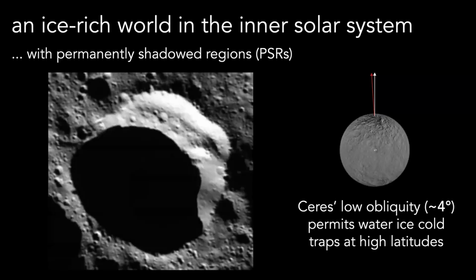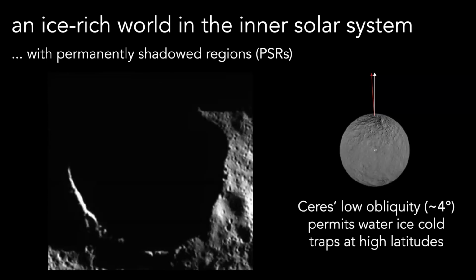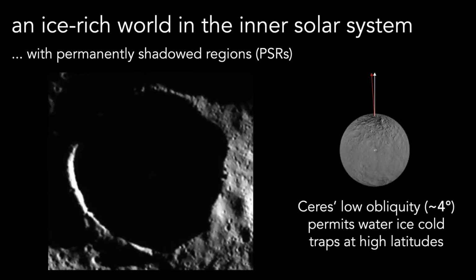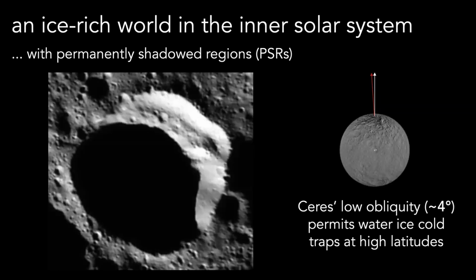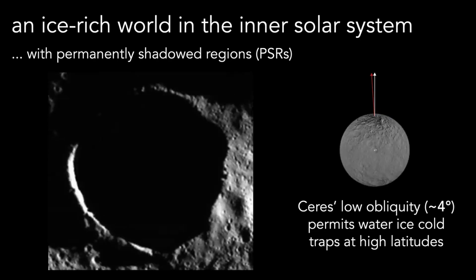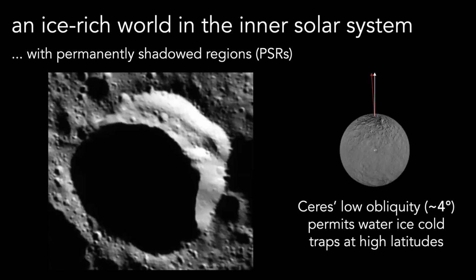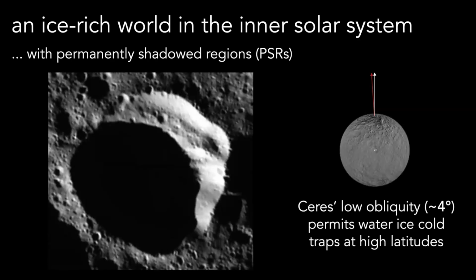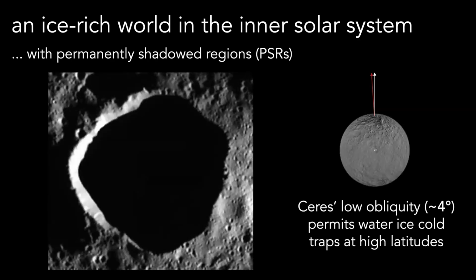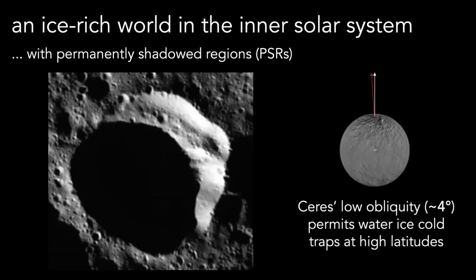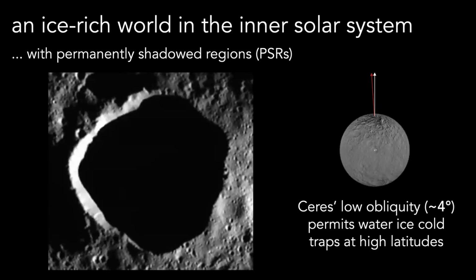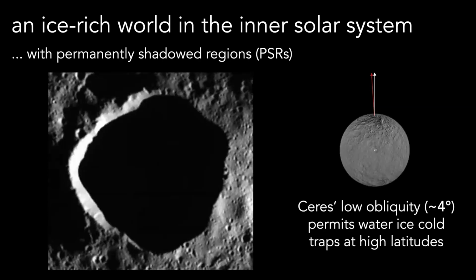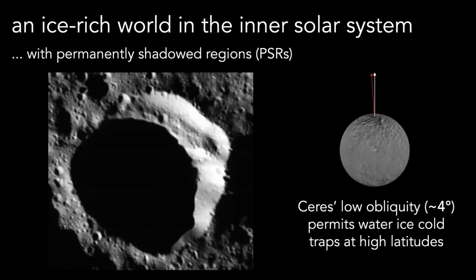The lifetime of a patch of ice on the surface is anywhere from on the order of years to maybe a few tens of kiloyears at most. But there's one place that ice can be stable on the surface, and that is inside these permanently shadowed craters. Ceres has a small axial tilt, which means that topographic depressions like craters near the rotational poles can remain shielded from solar illumination. And in the absence of sunlight, the interiors of these shadowed craters can remain cold enough for water ice to be thermally stable against sublimation indefinitely.